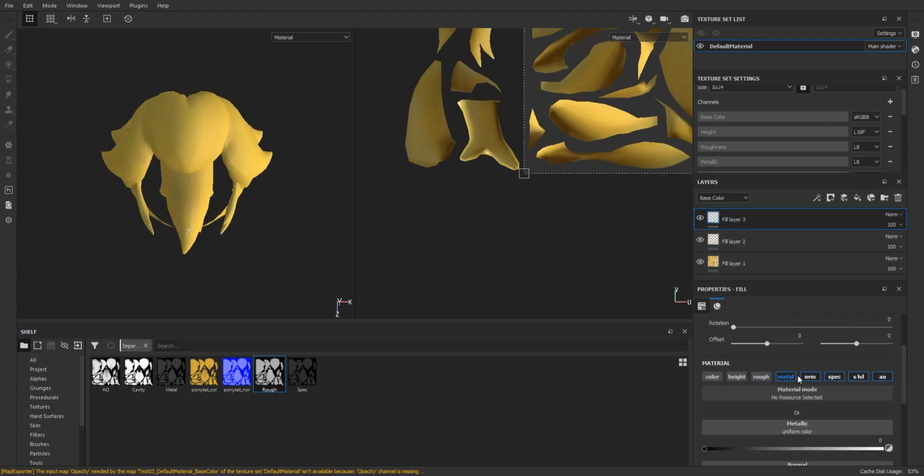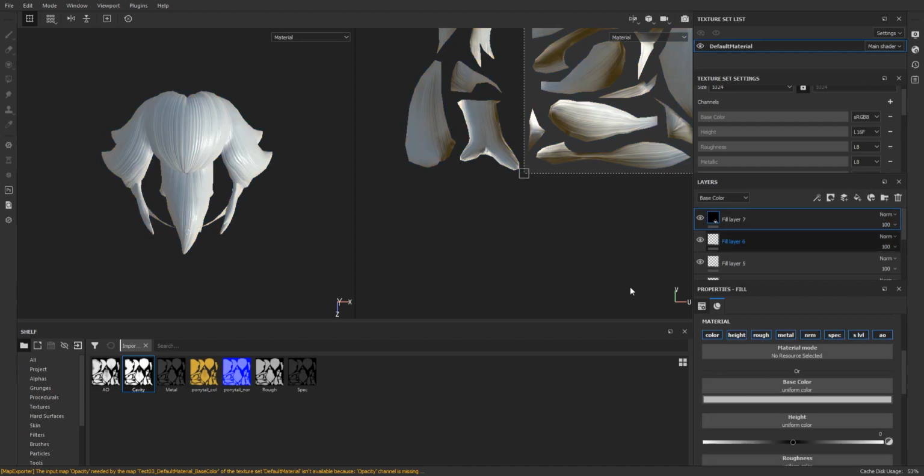Then we are going to do basically the same with every texture we have on hand. So metal for me. Normal, which is basically the normal map. Then specular, which is the specular map, of course. The specular level is going to be the cavity map. This is the only one that doesn't have the same name. So, yeah. Then I want everything except ambient occlusion.